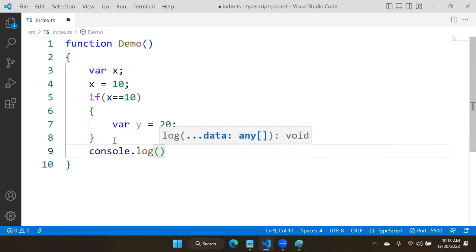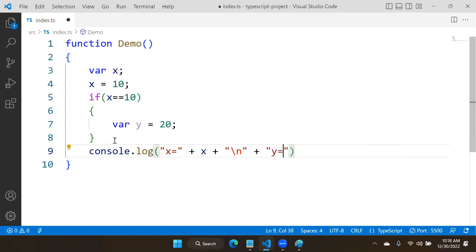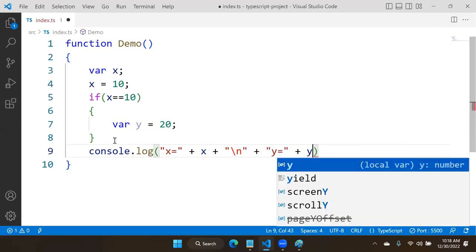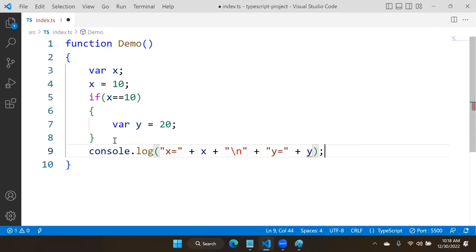Console.log, I am printing x equal to the value of x, and to print in the next line you have to use \n for new line. In the next line, y is equal to the value of y. We are printing the value of x and y.